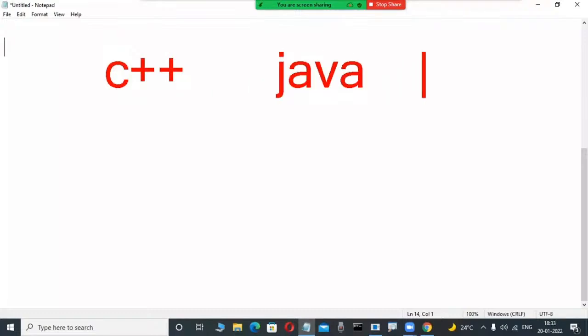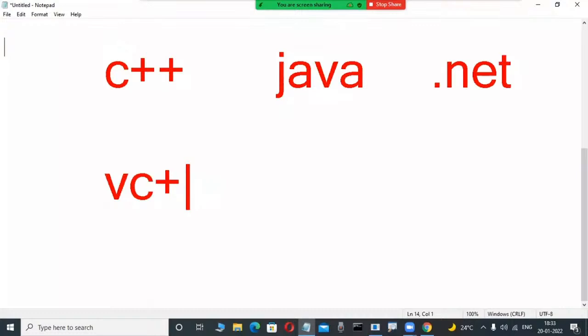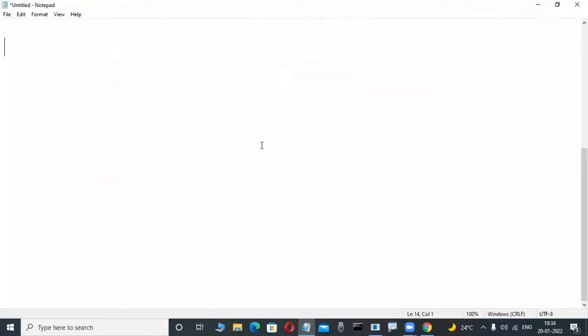C# .NET is an object-oriented language. VC++ is an object-oriented language. So many object-oriented languages are there. Suppose I'm taking two languages as an example. Through that, the same concepts are there, and with similar concepts we are observing whether these SQLs are different or the same.